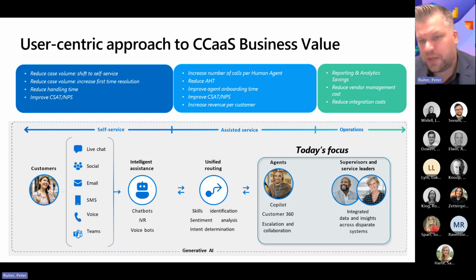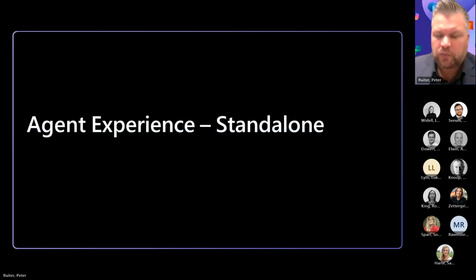And of course, at the end, we have the supervisors and service leaders that can literally monitor all of the incoming stuff in real time, with great dashboarding to make sure that we give out the best service, that we schedule all of our agents really well, that we have the best fit and the best spread, so that we can also train our agents better on the quality of conversation. So let's look at the agent experience.